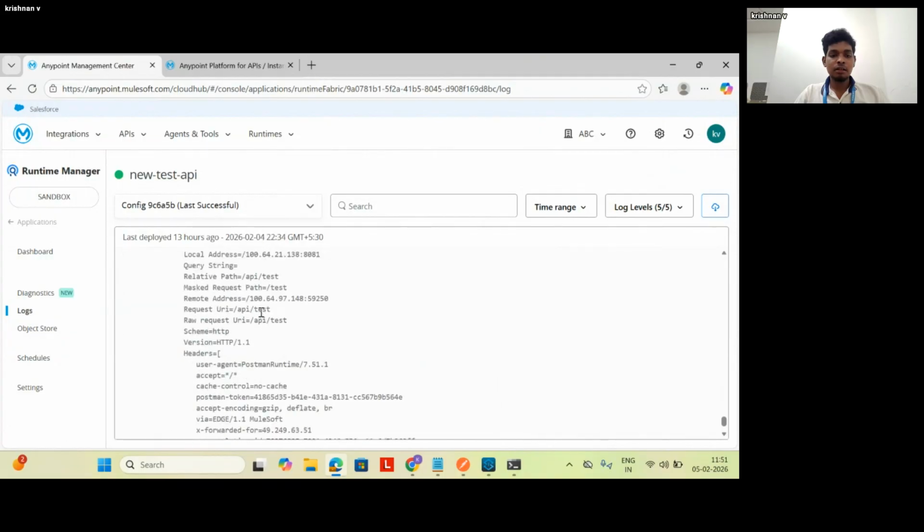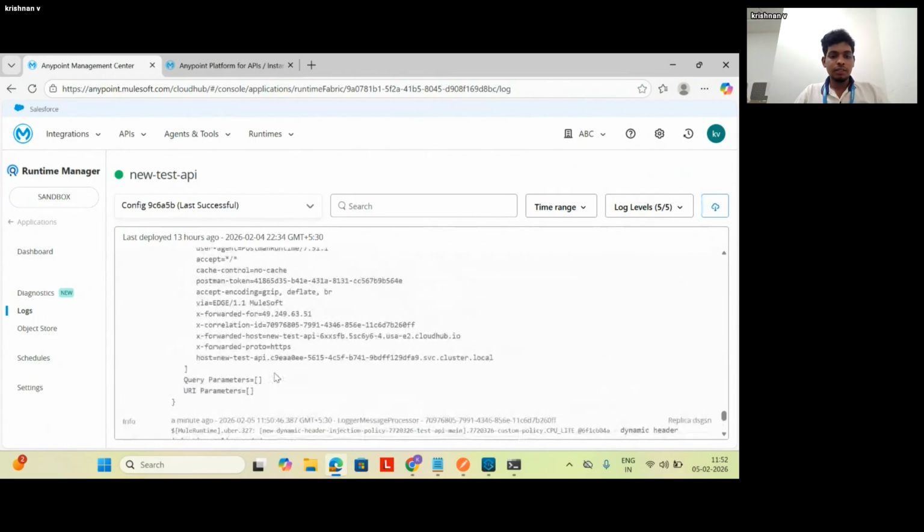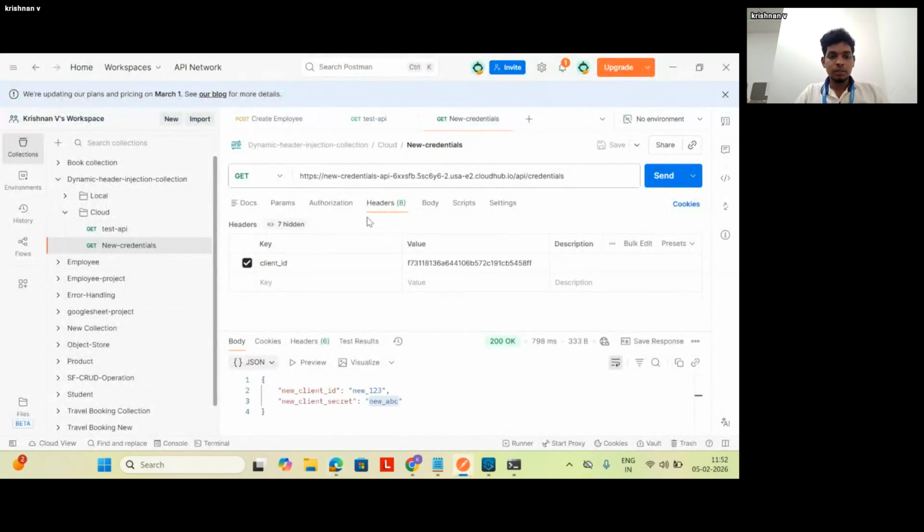But in the API's logger, you can't see those values. You can see only the new values. Basically, I'm removing the old values and adding the new values here. Like this it will work. This is the value which we will get from the external API.